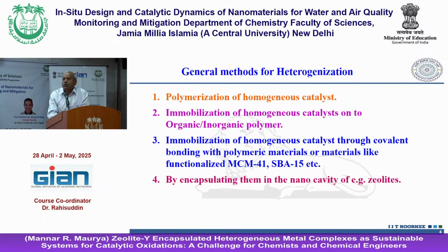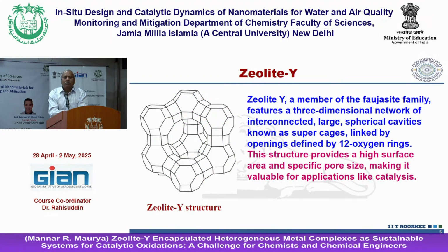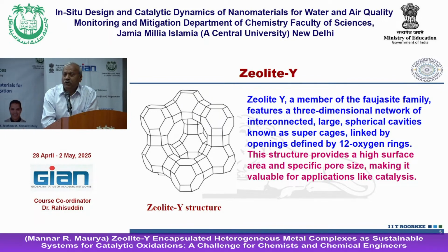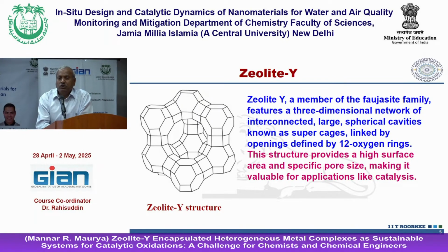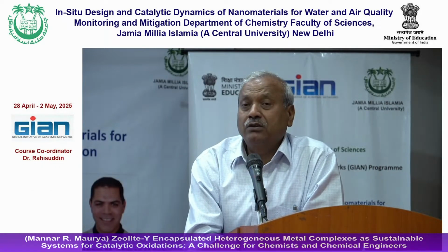encapsulated. Let's talk about zeolite first and then the encapsulated one. Most of you must have read about zeolite now, because you can find it even in the 12th standard course; the definition is given there at least. What is a zeolite? It is simply aluminum silicate in general, but with a framework. It has a three-dimensional network of interconnected large spherical cavities known as super cages.